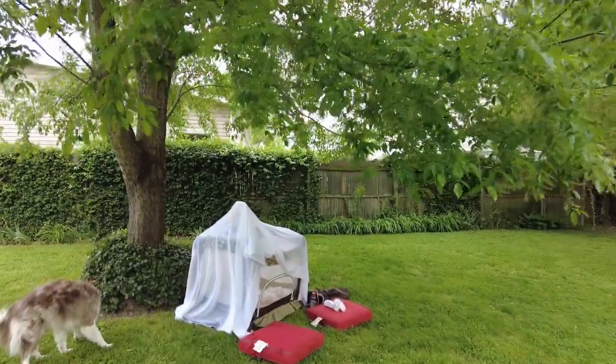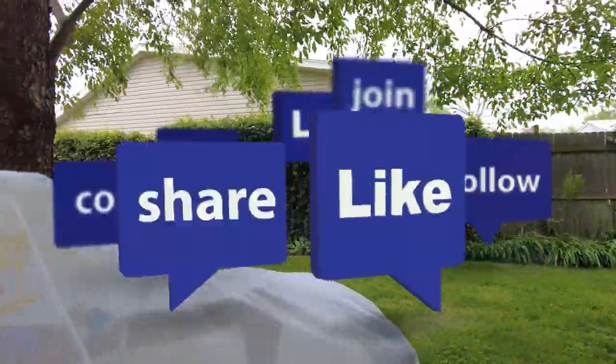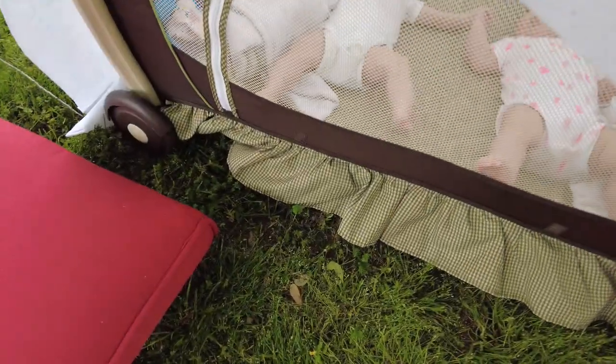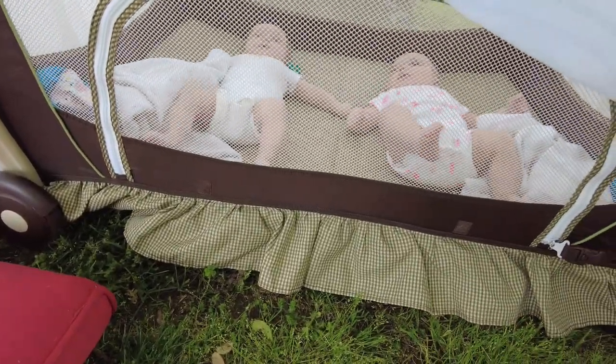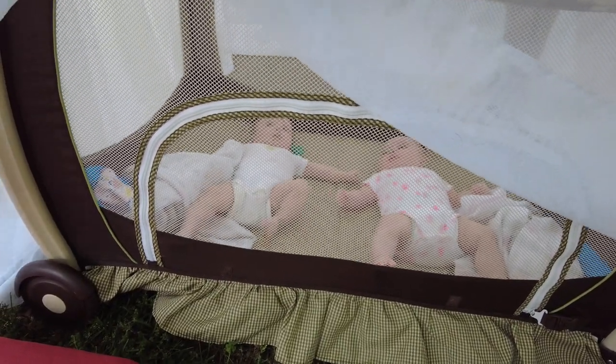So we're doing a test run on the play area today. And it seems to be working out really well. So far they enjoy being outside. Right now they're watching their mobile. They love to watch that thing out here. They really like to be outside. Pretty cool. And it's a good thing because I plan on having them out a lot this summer while I'm doing work. So far so good.